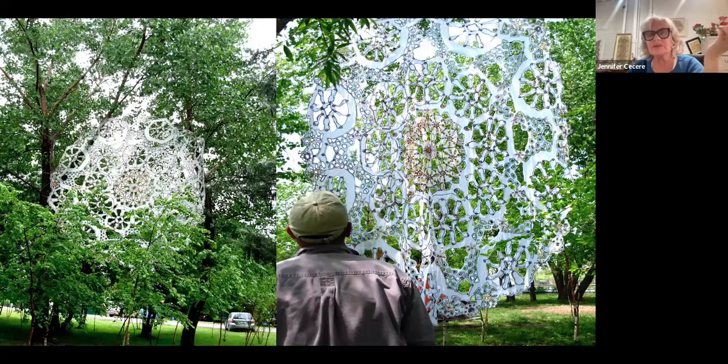This was made with ripstop nylon, which I got on Canal Street. And I liked it because it was a little translucent. And Mark DiSuvero, I don't know if you know his work, he runs the park. It's really his park, his space. And so this was not a typical sculpture, but we did it, and I think it looked pretty great.